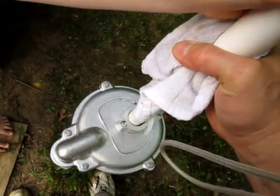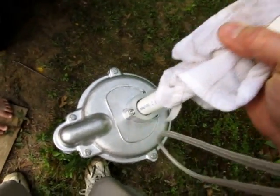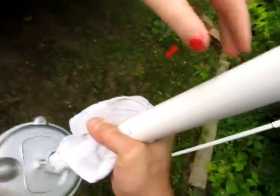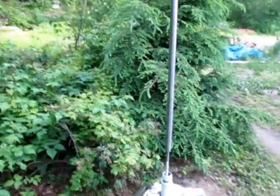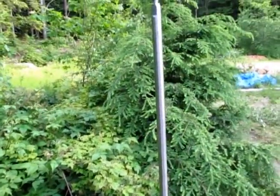You gonna help? Thank you, sweetie. Whoa, there goes the weep hole. All right, I gotta stop this so I can do this without dropping the whole pipe string. So here I am ready to do the last steps. Put the pump body on. This is the drive rod.